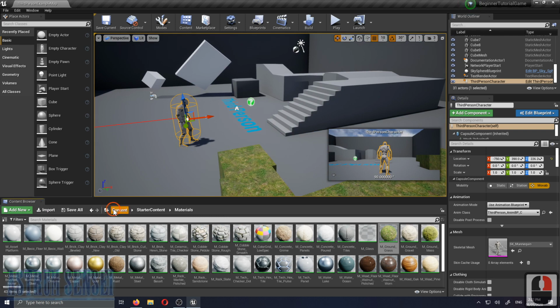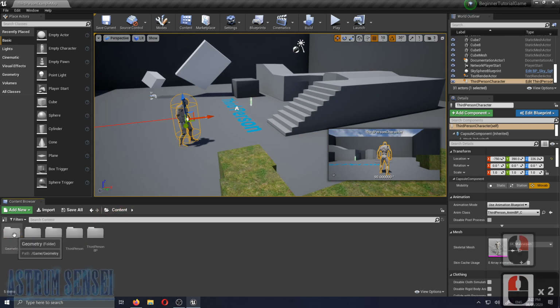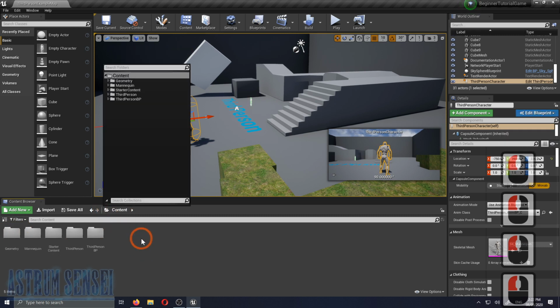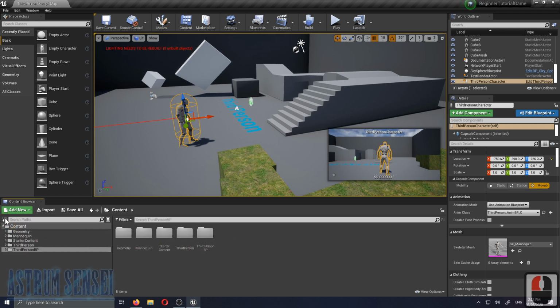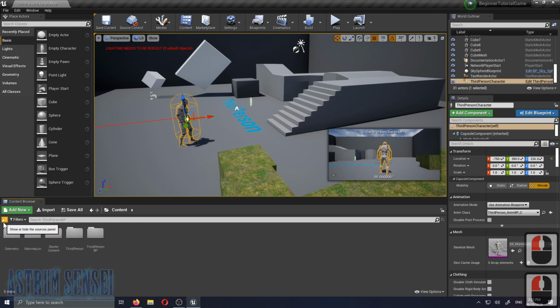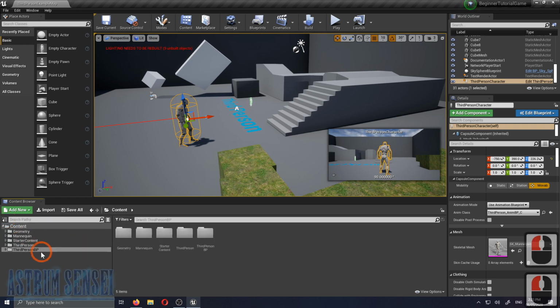What we're gonna check out next is the content browser. So over here is our content browser. What this is, it's basically all of the assets inside your game. You can just browse them from here and put them in your game whenever you want them. So when you open the project first, you're gonna have a few folders, and you also should press this to make them come out here. I think it's better like this.